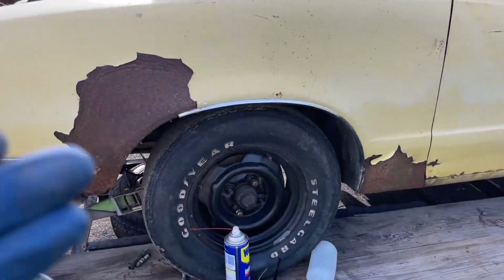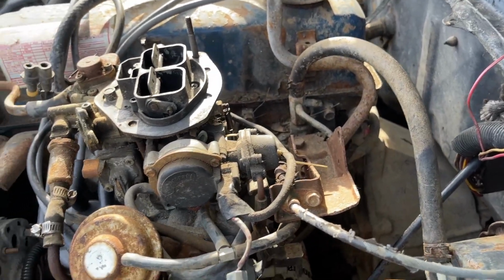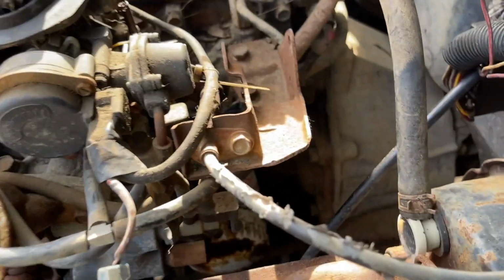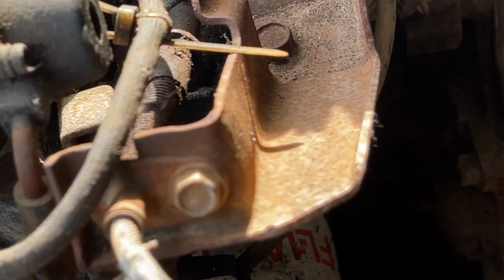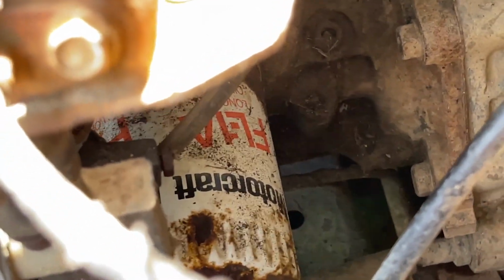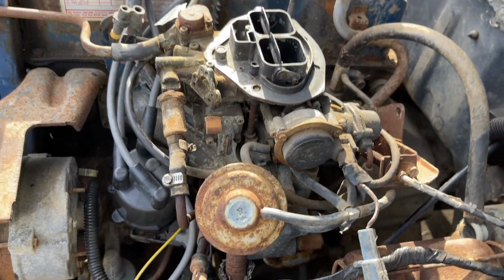Okay guys, we're gonna do an oil change on this vehicle shortly, and I'm gonna go over the details with the oil filter for this in the 302. Although this is the 4-cylinder, the 302 shares the same oil filter as this vehicle. I'll show you guys that shortly.